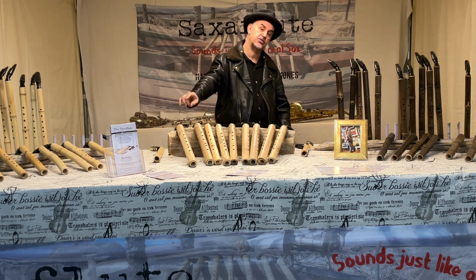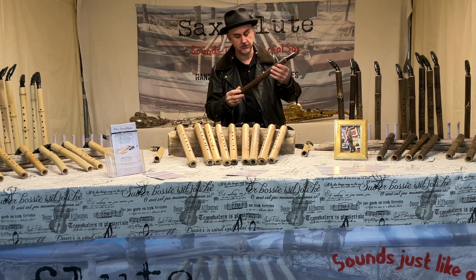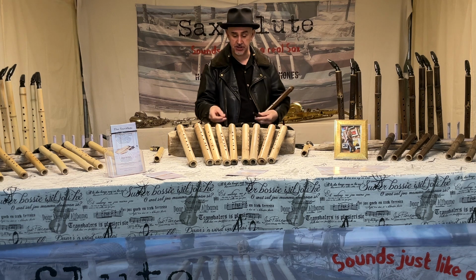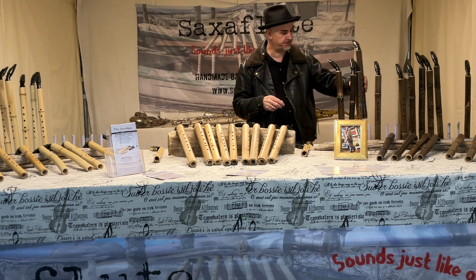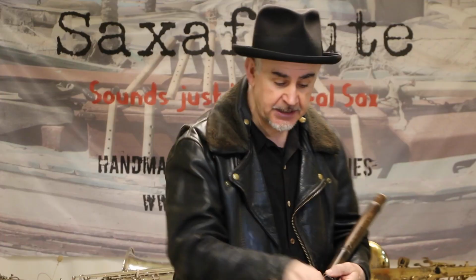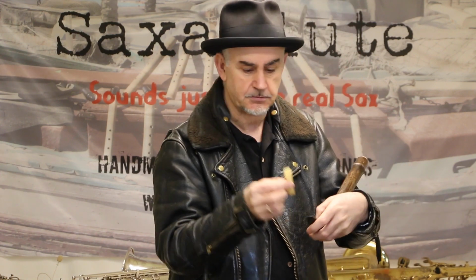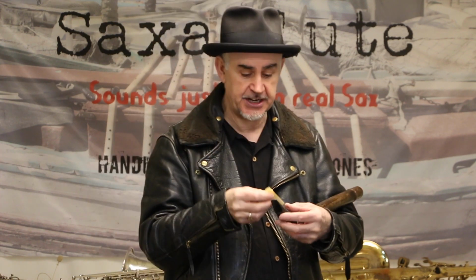That's the tenor natural bamboo saxophone. Now I'm going to randomly select a tenor in G. Let's try this one. And now, as I said, there's a couple of reeds here. I'm just going to eeny, meeny, miny, mo, pick a new reed, stick it on. You do see saxophone players doing that. So just, again, put the reed on the saxaflute.